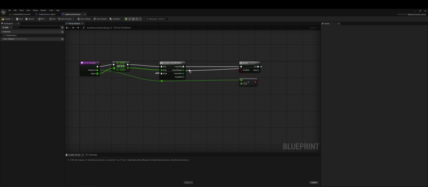So basically what we're going to do is iterate over this map, and if we find our distance, then we will break the loop, because we don't need to keep iterating if we found our value.